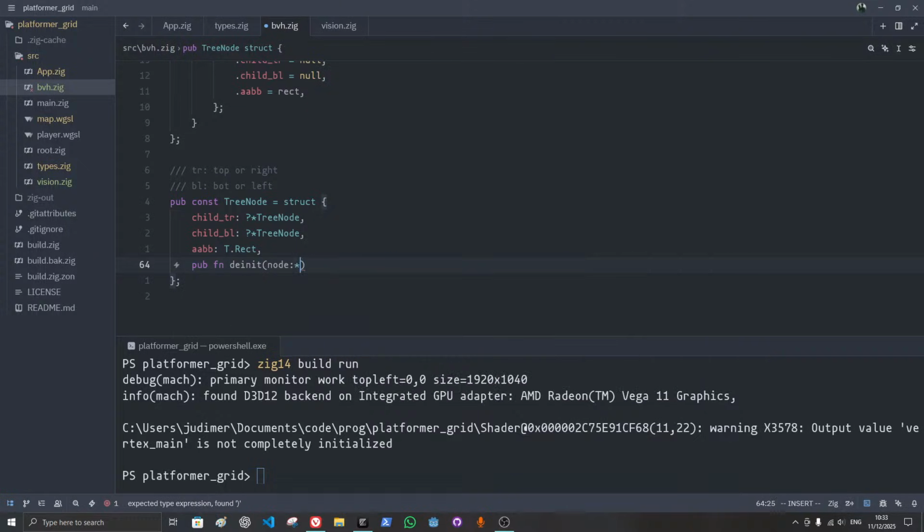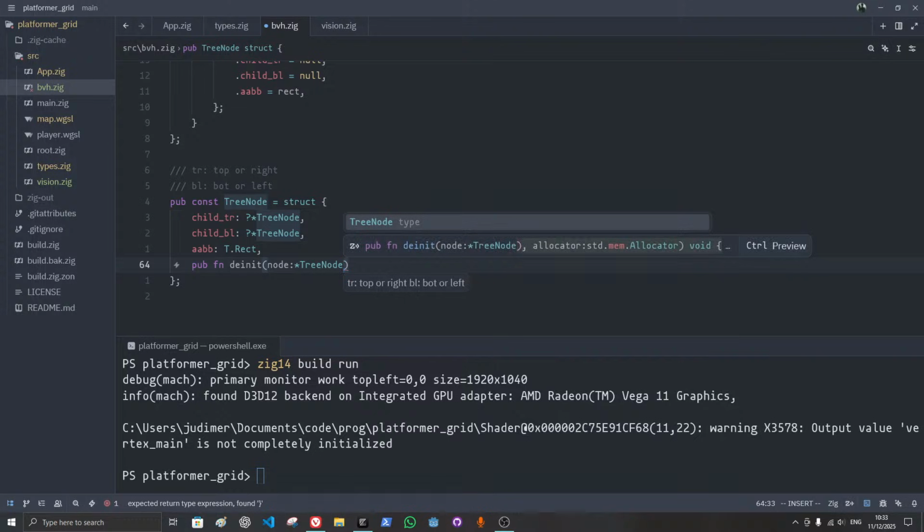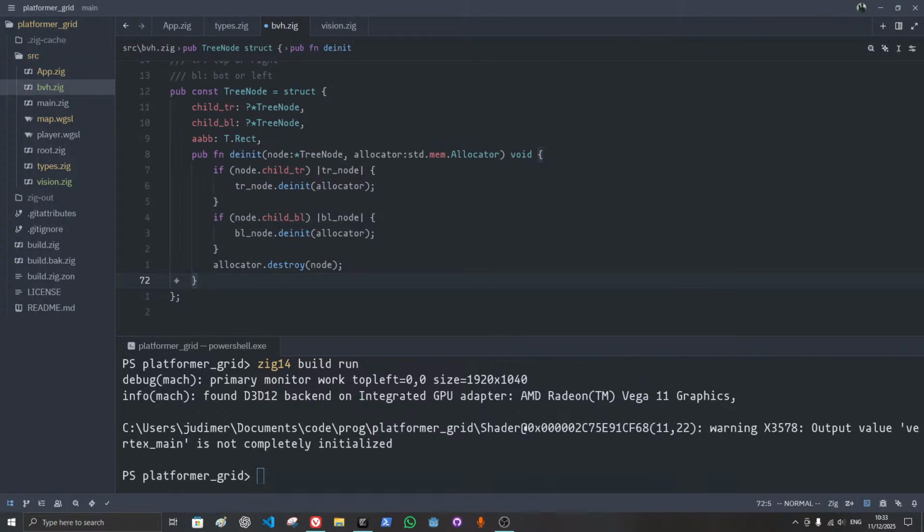It's free node. And then there's the allocator, top right, .init, bottom left, .init, and then we do the display. Very good. Okay.